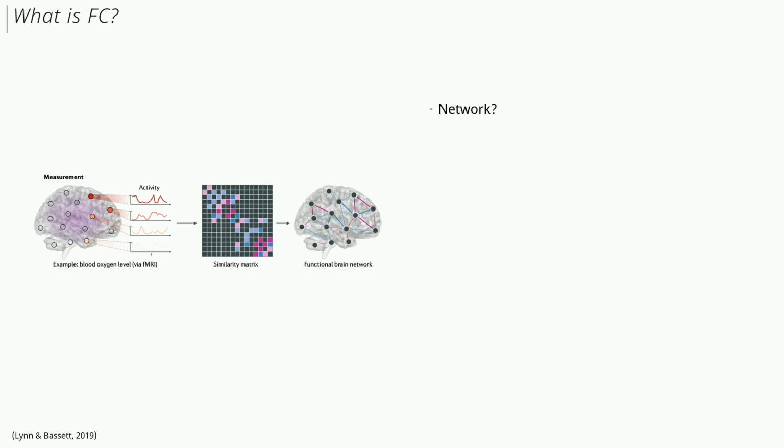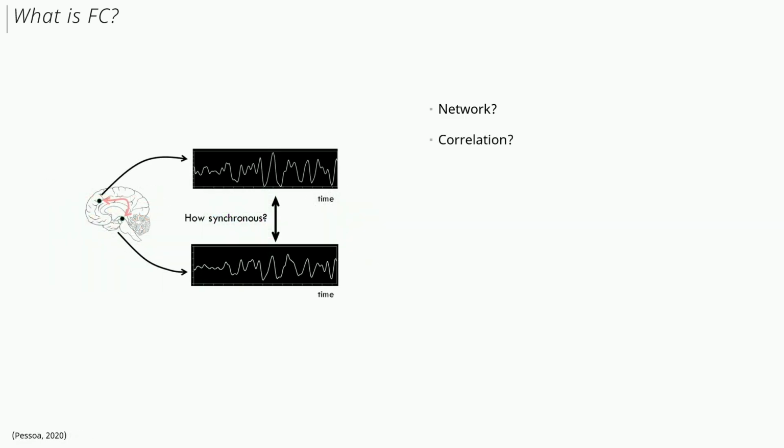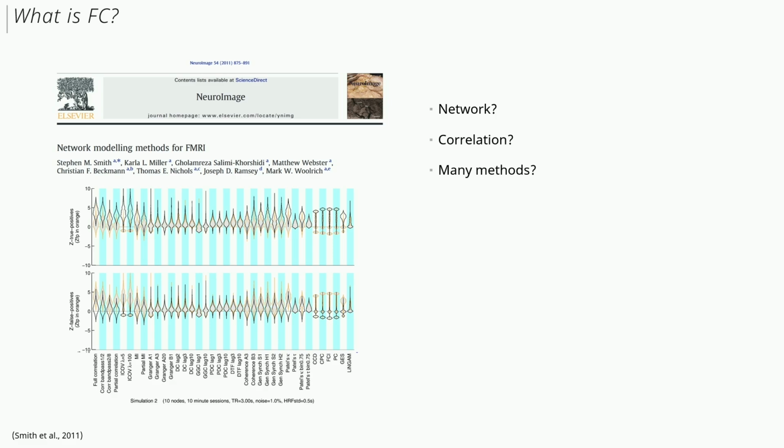Unlike structural connectivity, which follows certain physical tracks or pathways, there's no simple ground truth for functional connectivity. We construct the functional network entirely from statistical estimation. The most popular way to do it is probably Pearson's correlation, but it does not have to be that. For example, if you're doing EEG or MEG, you're probably more familiar with spectral measures. People have been using and simultaneously inventing many different measures. This seminal paper by Stephen Smith is just one of many attempts to study the FC measures people were using at the time.